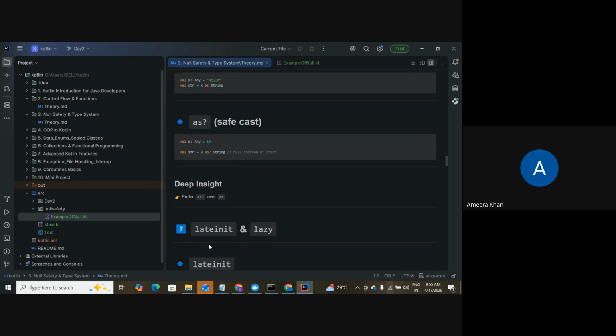As. Amita, you can simply think of "as" when you are sure. Based on what you are able to see, hey, this is only this type, then you can go with that. But if you doubt and you don't know what kind of type it is, it can be an Int, it can be something else, then you go with the safe mode, safeguard. Okay.